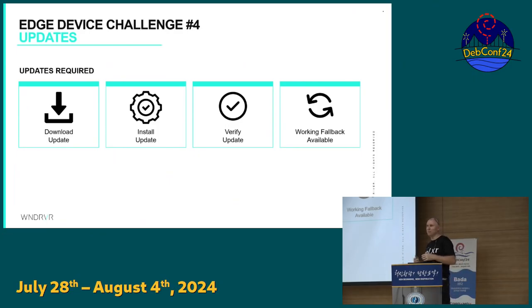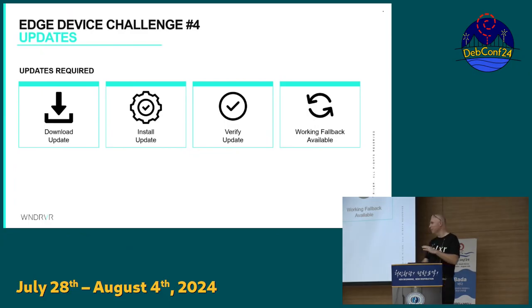Edge devices can be deployed anywhere. Sometimes it's expensive or impossible to get access to them. For those of you that were here during Hector's talk, he had pictures of moon rovers. It costs a lot of money to send someone to the moon. So if you have an OTA update fail on you, you may not be able to recover, or again, it's very expensive. So basically, updates can't fail.